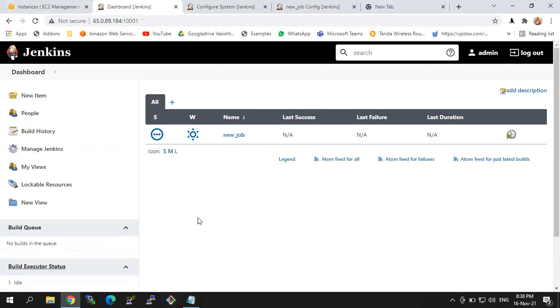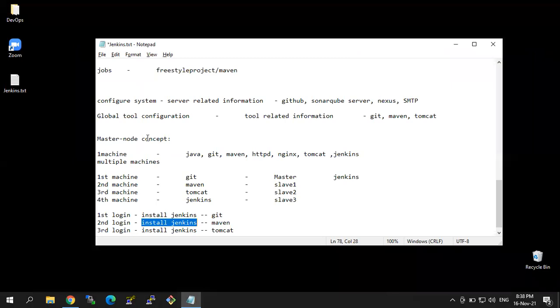The main objective of this master node concept is to run multiple applications without hanging or going down.